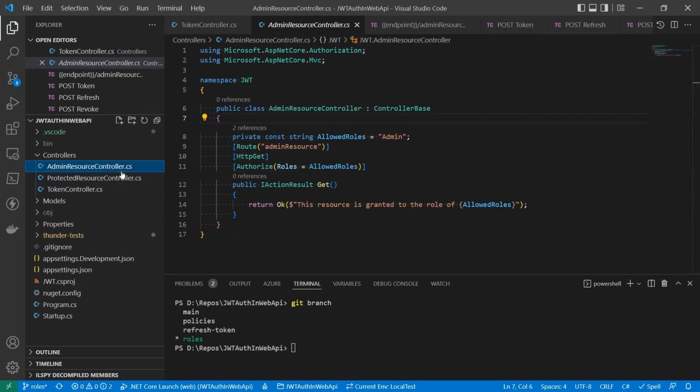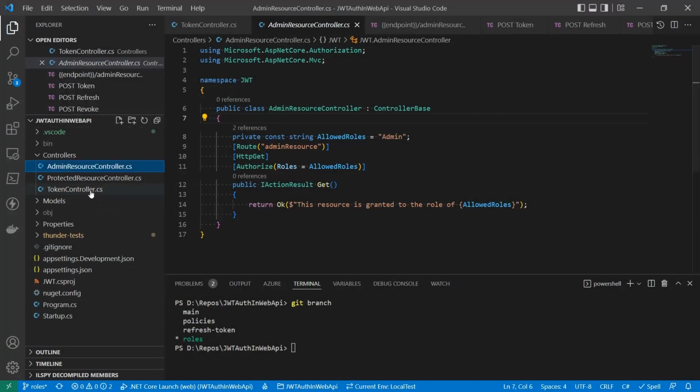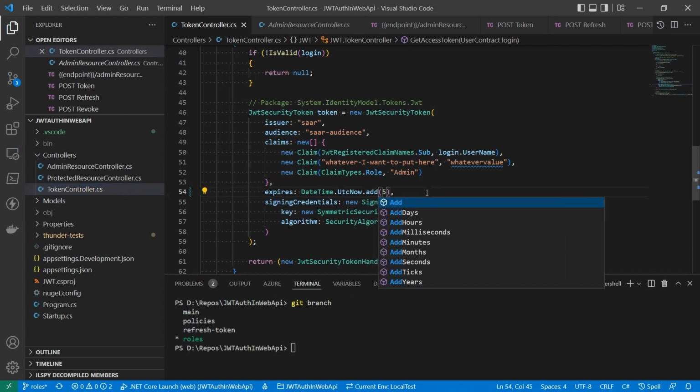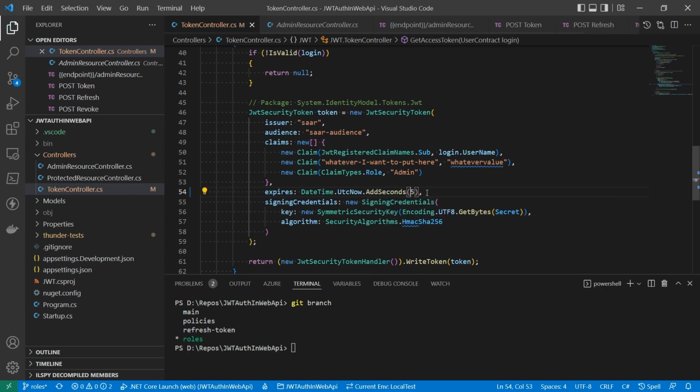Now let's build up the refresh token. The very first thing we want to do is put an expiration onto the access token. You're going to figure out your number there. For demo purposes, I'm going to make it really short, and I'm thinking about 30 seconds. Now if you debug immediately, you're going to see the token valid for more than 30 seconds. So pay attention, this is going to save you time.